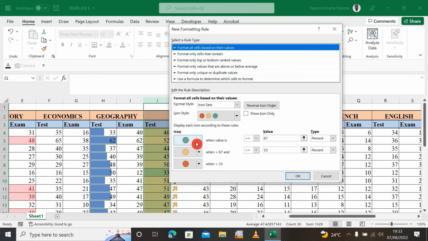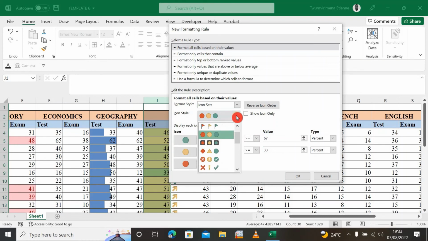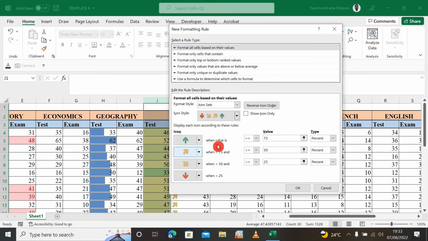Let me go down and select this one. Once the icon is oriented in this way, you can see when the value is, and here there is a value.